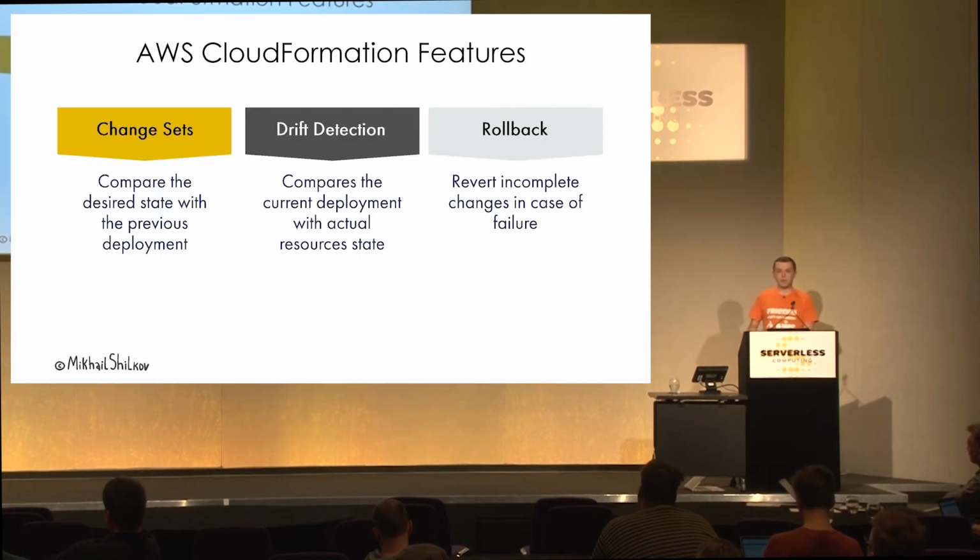If I compare CloudFormation to ARM templates, it has some nice features. Azure ARM is very bad with previewing changes, and it's hard to understand what it's going to do before you actually run the deployment. CloudFormation has change sets, which is being able to compare your target configuration with your previous configuration, and drift detection, which is give me the diff of target configuration versus current cloud configuration, in case something changes. It also tries to automatically roll back if something fails in the middle. This is not perfect, but it's a neat feature.